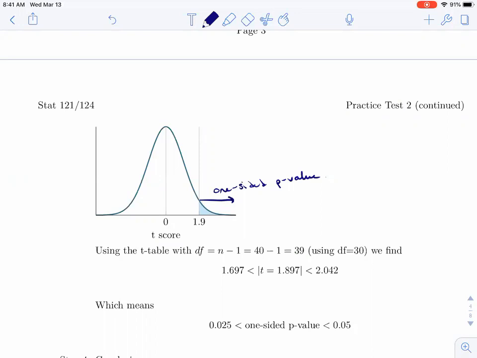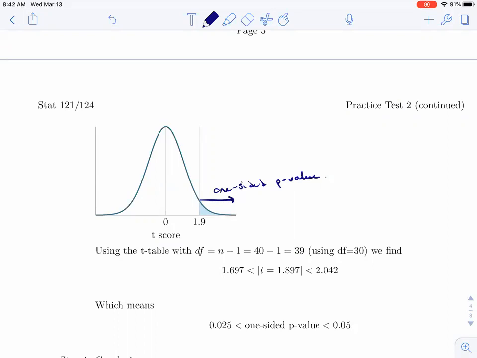To use the t-table, we have to find our degrees of freedom. And for one sample mean, the degrees of freedom is just n minus 1. We had a sample size of 40 claims minus 1, which is 39. When we go to the table, though, we find that we have to choose between 30 and 40. And so we have to use 30 because 40 would be saying we have a sample size larger than we actually do. So we always have to bump it down. So you're going to make a note, say, but I'm going to be using 30. So you're going to show me that you know how to find it, and then you're going to show me that you know to bump it down if you have to.